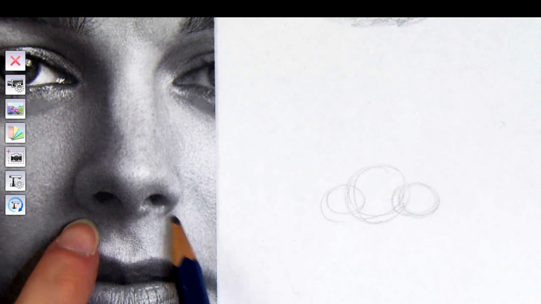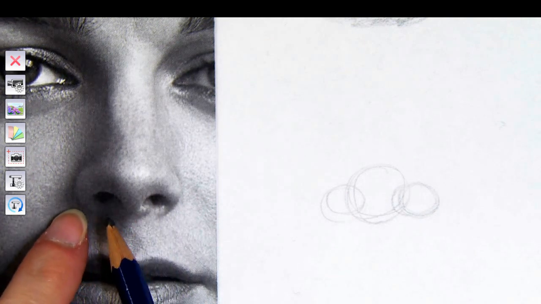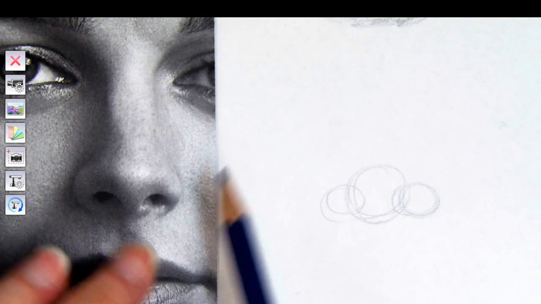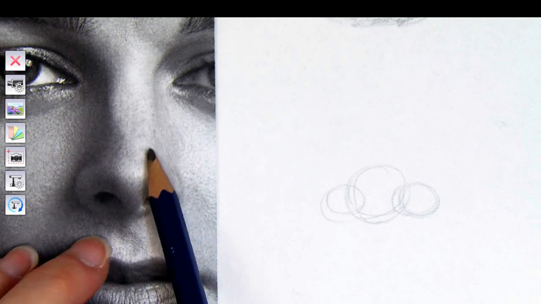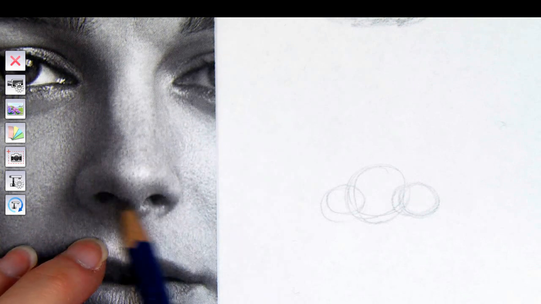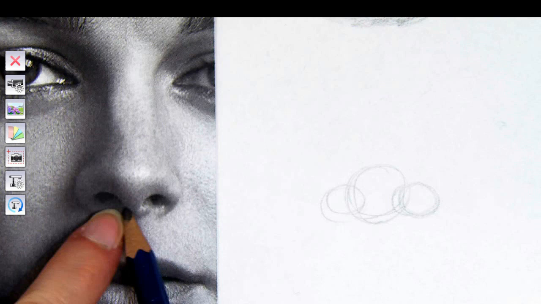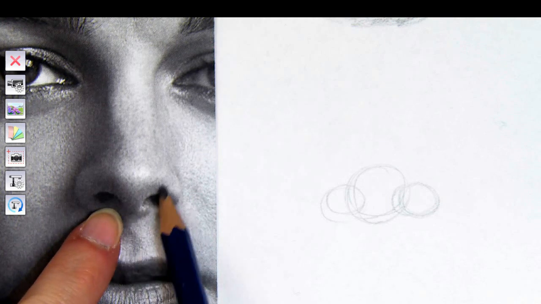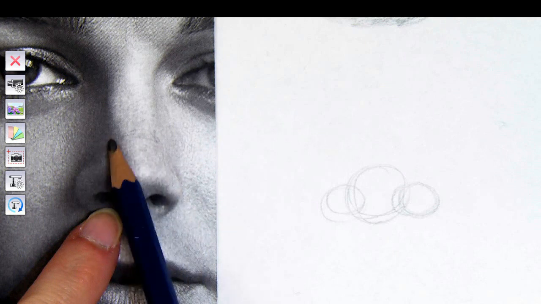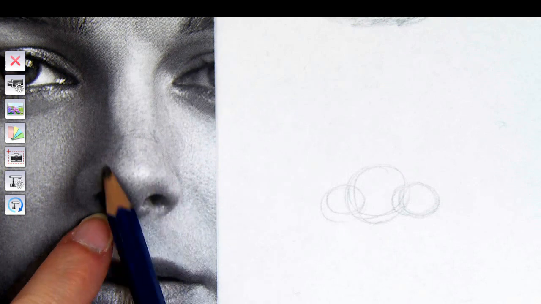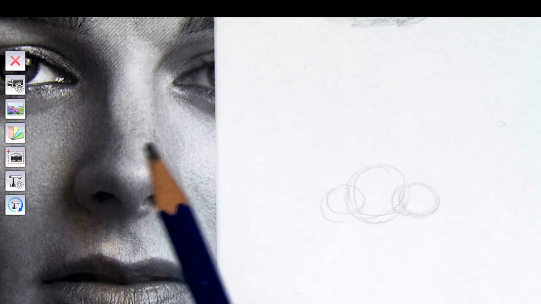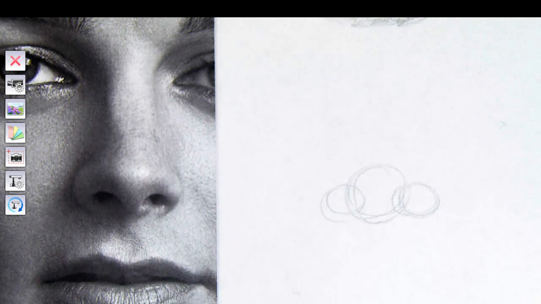And depending on the proportions of your nose, okay, now remember, I'm not concentrating on proportions right now, I'm concentrating on values and structure. But the idea is that that center circle of the nose is kind of like where the bottom center part of the nose goes all the way up to about here. Okay, so there's your center circle. Think of that almost the same as you would think of an eyeball, so like a sphere, round shape.